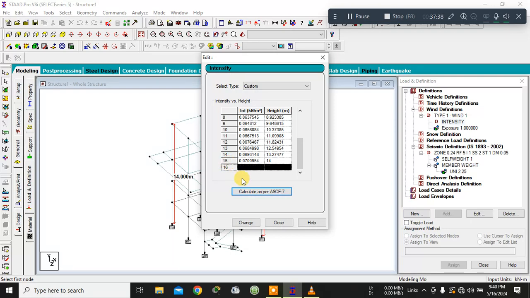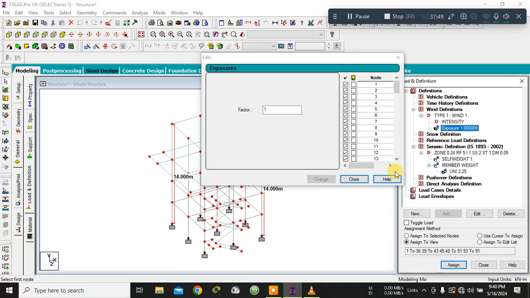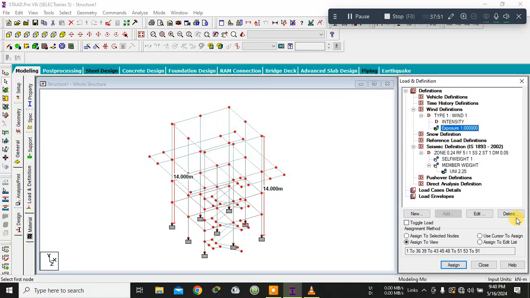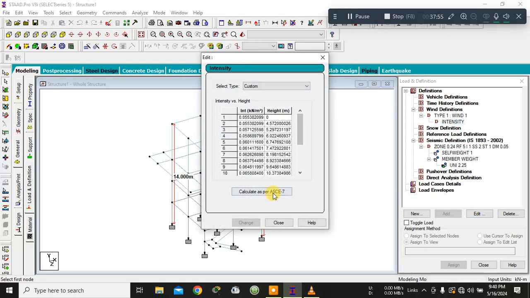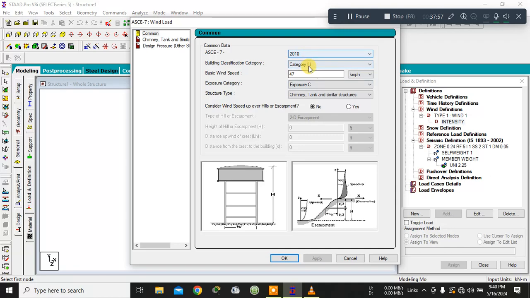Change it. So let me do one thing. Let me close it. Let me delete this one. Let me go to the intensity, edit it, and calculate. So everything is okay. Now go to the design of this one, 14.8.